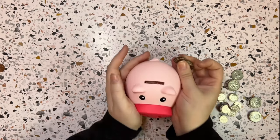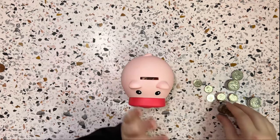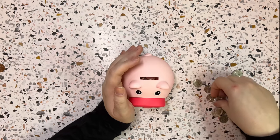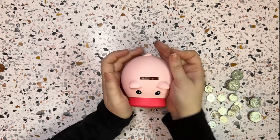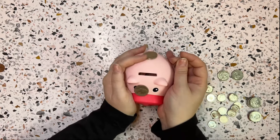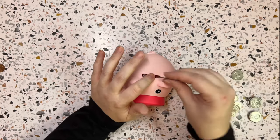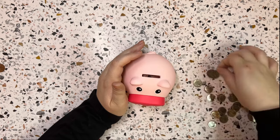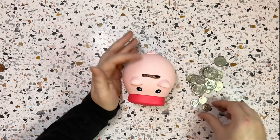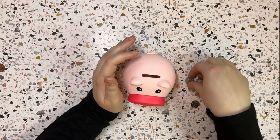Because I do like to roll my change. Because we used to have a machine at my bank where it was free for me to dump the change, and they would just give you the money for whatever you put in the machine, but they removed them, so they no longer offer that. And so the only place that we could go is like Coinstar, and those places actually charge quite a bit. And so I don't like to take the fee. I just roll it all myself, bring it to the bank, and get the exact amount in cash. So that's probably what I'm going to do.